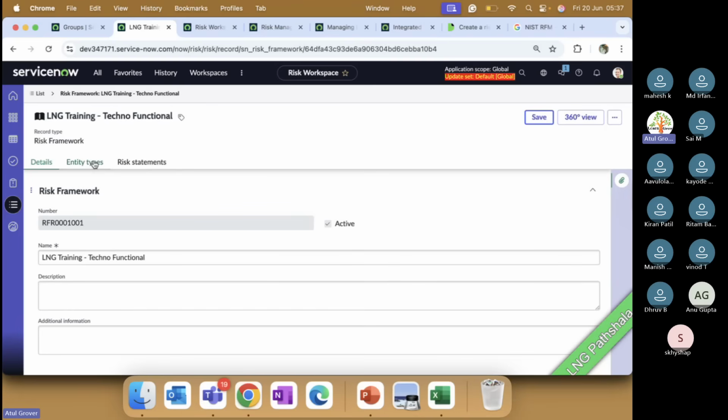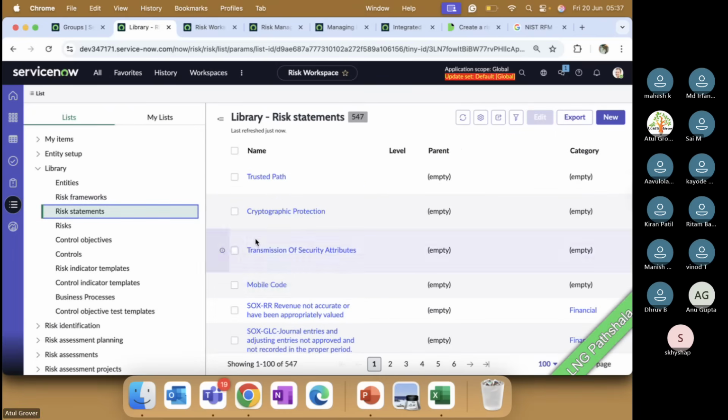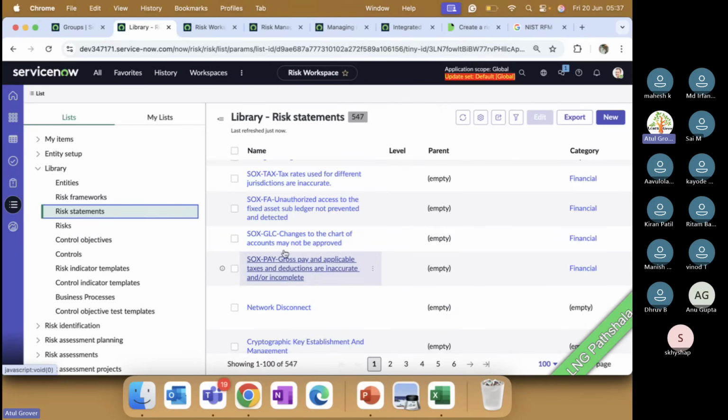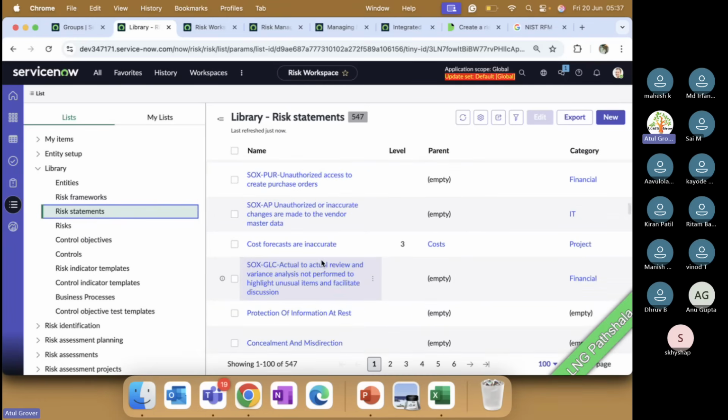If we do this, it will inherit all the risk statements, which I don't want. Now I'll go back here. Risk statement. These are the risk statements given by ServiceNow, which are part of the risk framework. Anybody know about SOX? Cost forecasts are inaccurate. यह risk statement है मेरी for the category project.